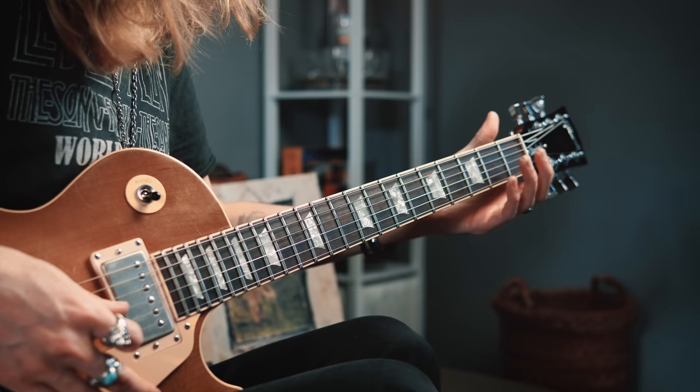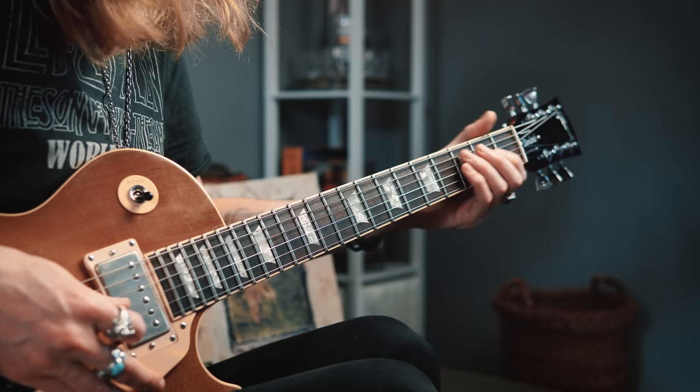Then we're going to hammer the index finger on from the open G to the first fret. And then catch the open E on an upstroke. It's fine if you catch the open B as well. You're going to do that four times in a row.